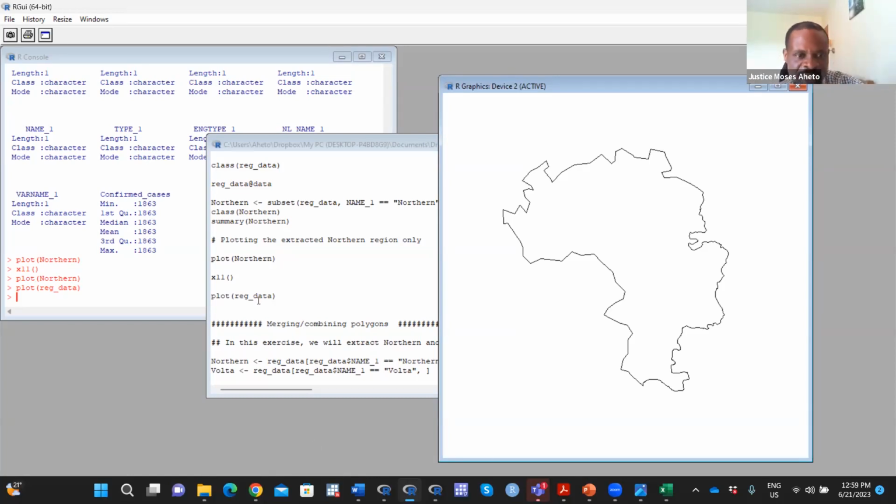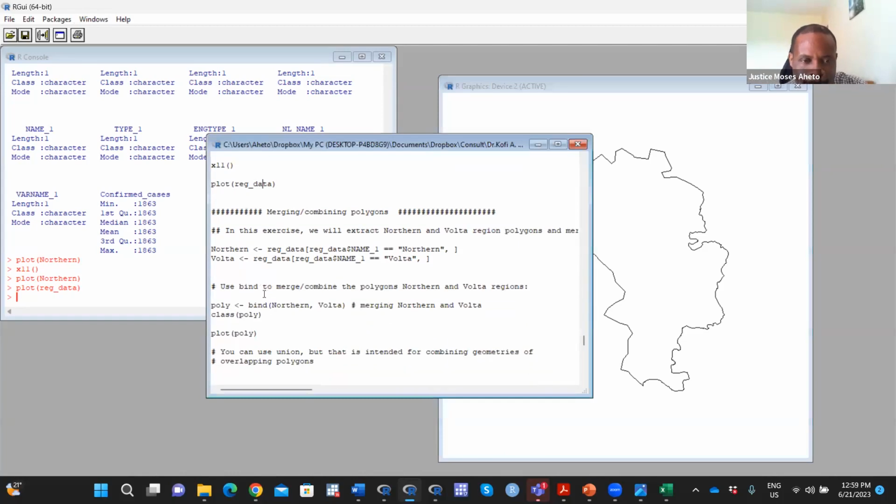Okay, let's go. Here is one of the questions from one of the participants. I can't remember the name. He was asking, if you are interested in individual countries and you want to combine them for some work, for example in West Africa, you don't want to use all the countries, just some of them, and you want to combine them.